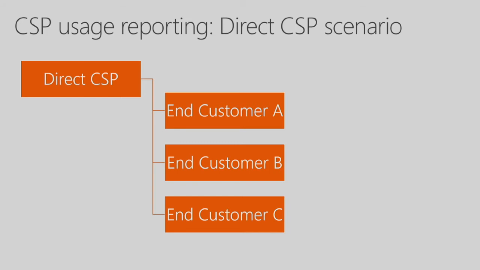Okay, so let me describe the business aspect of what a CSP will have in reselling Azure Stack. And actually, there are two different scenarios. If you are familiar with the CSP program, you know that there is a direct CSP and an indirect or two-tier CSP. So let's start with the one-tier direct CSP. The business picture is, of course, that there is the direct CSP. The direct CSP owns and operates the Azure Stack. And the direct CSP has a number of customers who consume services on Azure Stack.